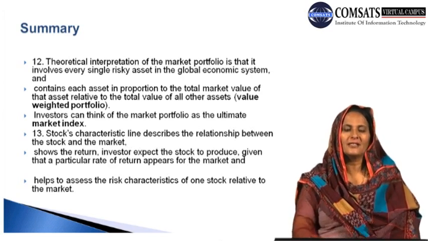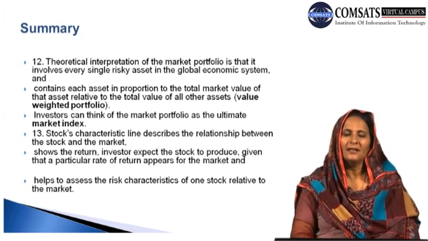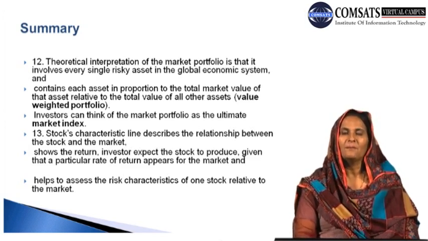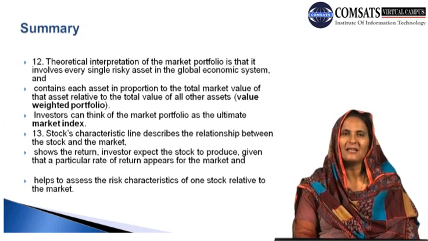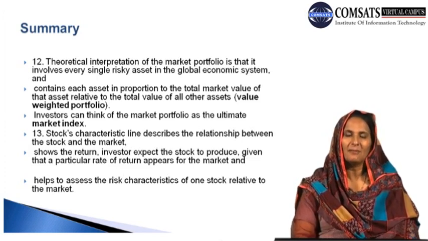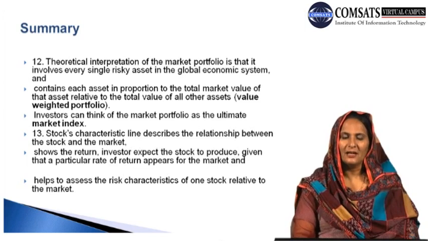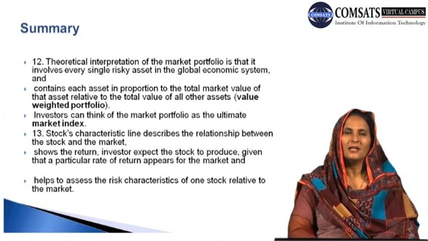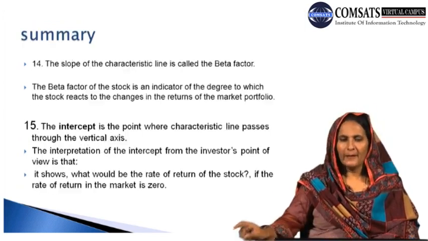So we can say that the characteristic line indicates the returns of the investment in one stock relative to the returns from the market portfolio, as well as the risk associated with the investment in any particular stock relative to the risk associated with all other investments in the market, which is known as the market portfolio.